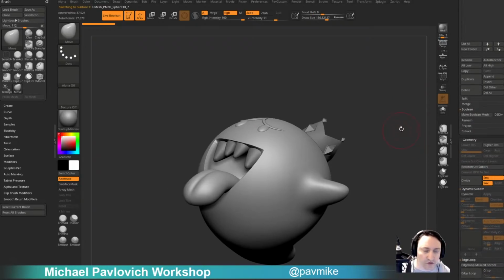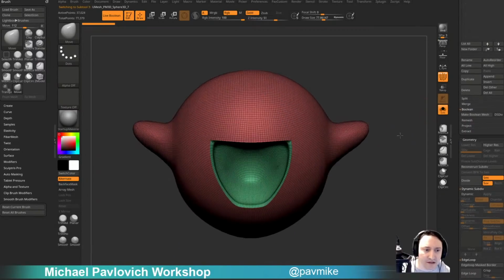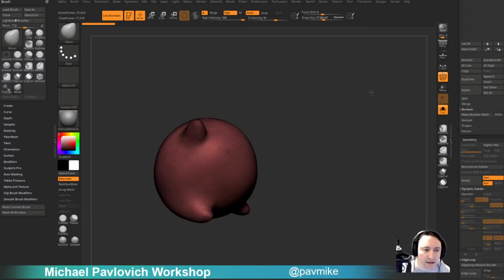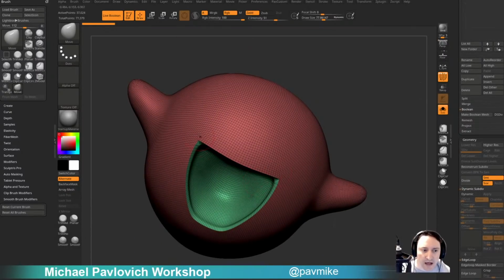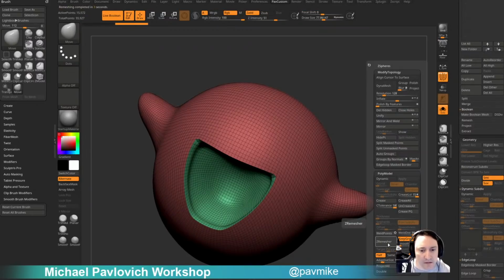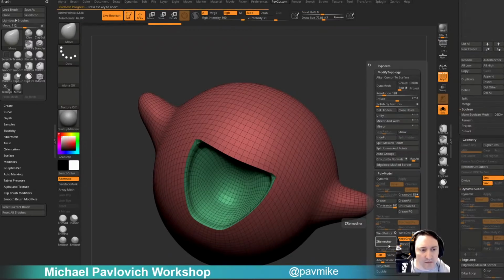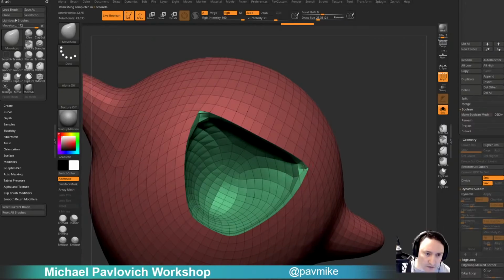And in fact, let's see if I do have subdivision levels on this. Yeah, I do. So I can do Shift D, and this is the remesh. Boy, that's heavy. Let's see if we can't fix that. Okay, so I have X symmetry turned on. I do have a polygroup pretty much exactly where I want it. So I'm going to say keep group, smooth groups down to 0, half adaptive size down a bit, and then just hit ZRemesh and see if I can't get a slightly better result. I'm just going to keep hitting ZRemesh half. This will give me a little bit more control, and if something's a little bit wonky, I can go through here and fix it.